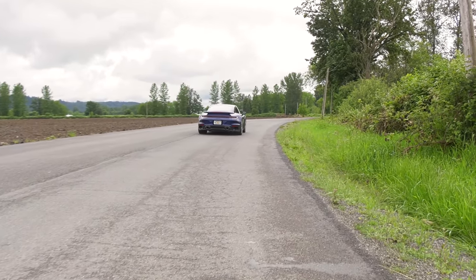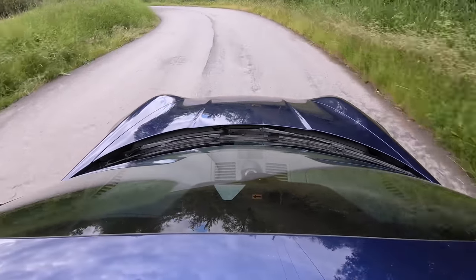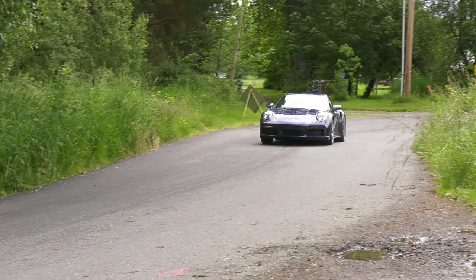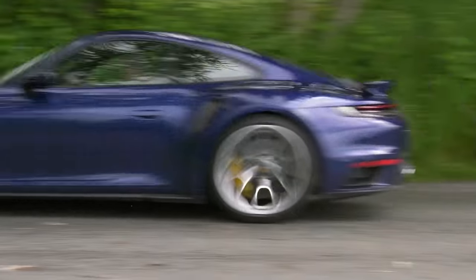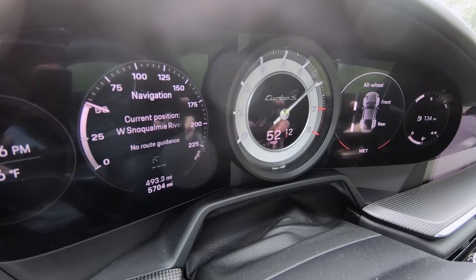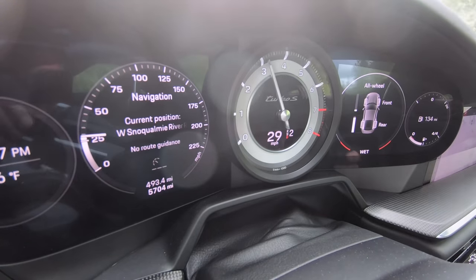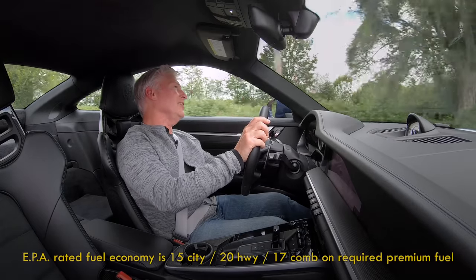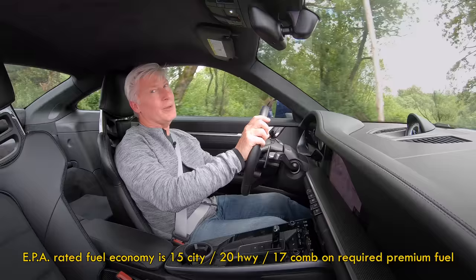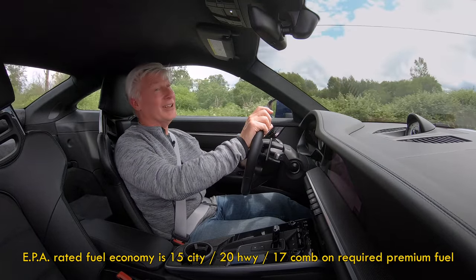This is a very expensive aspirational machine approaching a quarter of a million dollars as tested with options. Ferrari's Portofino begins at that price, and the German arguably has superior performance — the savings can be used for gas. Want to save fuel in a Porsche? You might go with the Taycan. On this one, not so great as you would imagine — the EPA average is 17 mpg and it does take premium fuel. But if you can afford one of these, you can afford the gas.